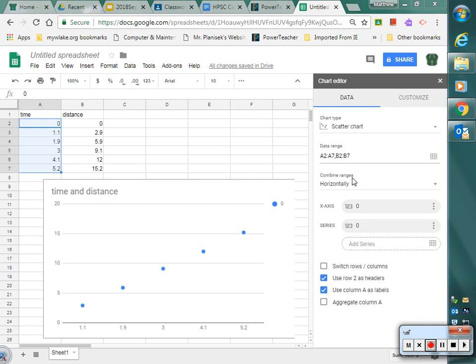All right. We have ourselves a scatter plot now that shows the data that we measured. Oh, I got rid of using row 2 as my header, so now that becomes an actual data point again. So unclick over here where it says use row 2 as header if we don't want to use that as a header.